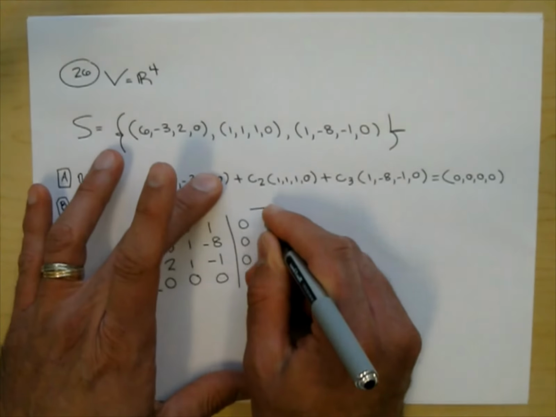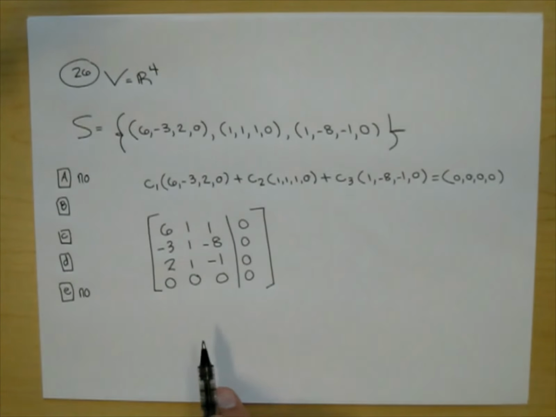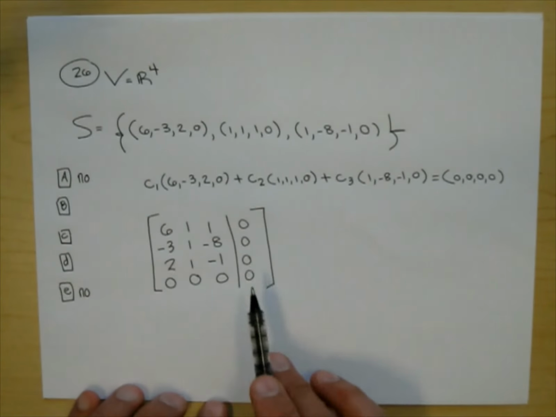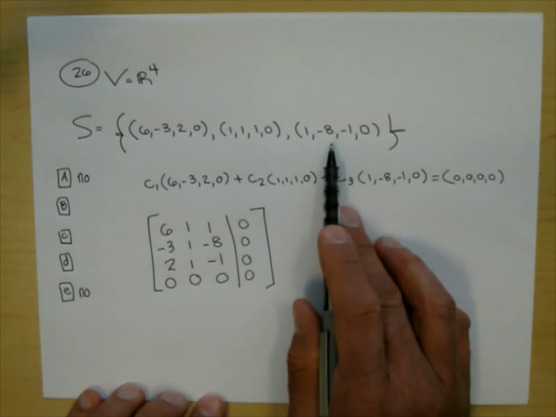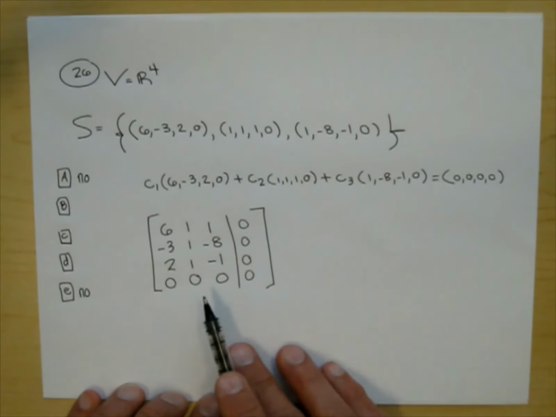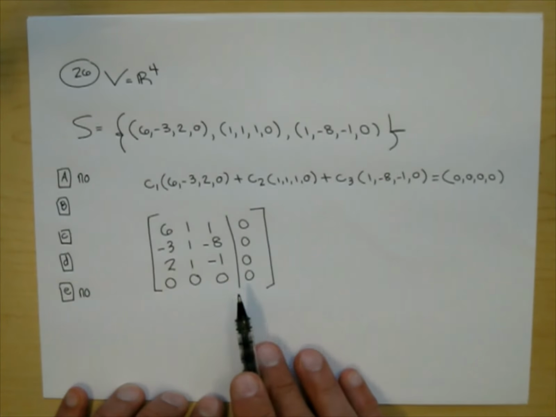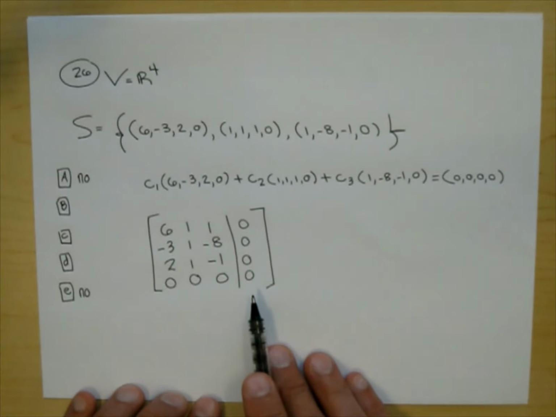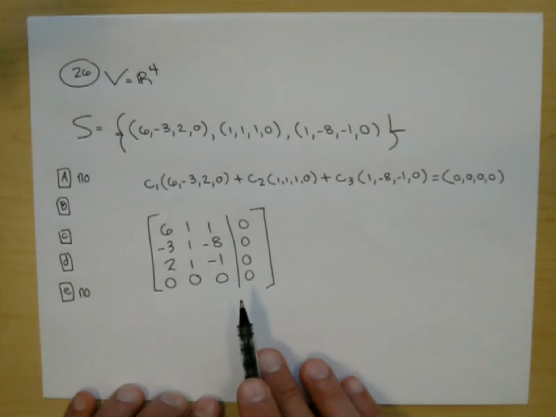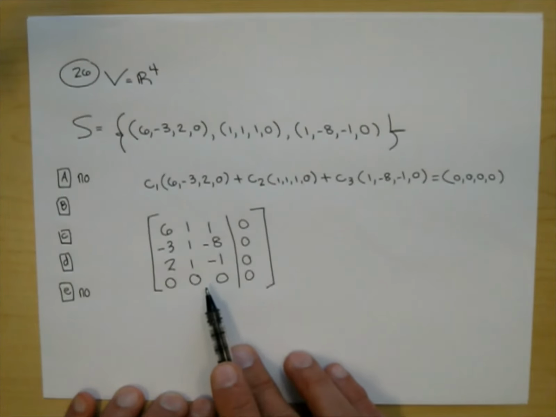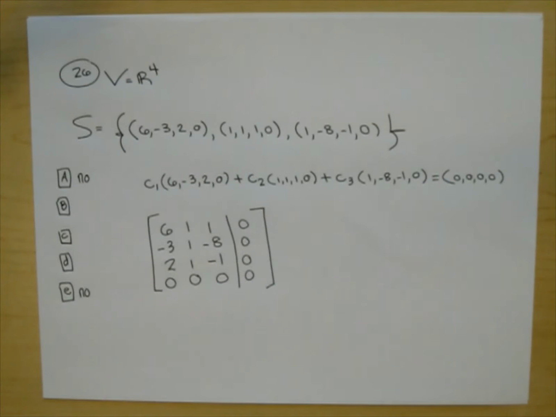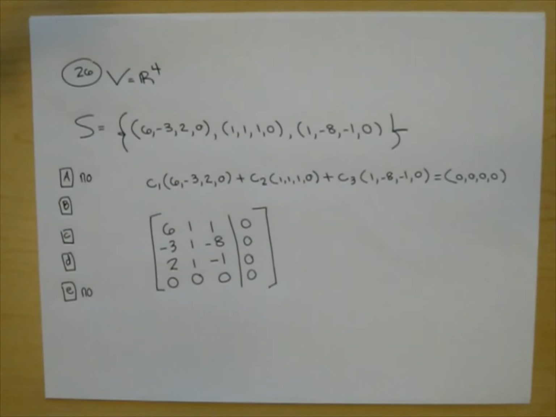Now don't tell me, oh, Joe, take the determinant of that, because well, the determinant would be 0, and that's not how we deal with all of our problems. In fact, we only had 3 vectors, so there's no way I'm going to say, hey, let's take the determinant. That's just off the table. So what we want to do is row operations to see what happens with this matrix. So I'm going to go do the row operations and then I'll come right back.